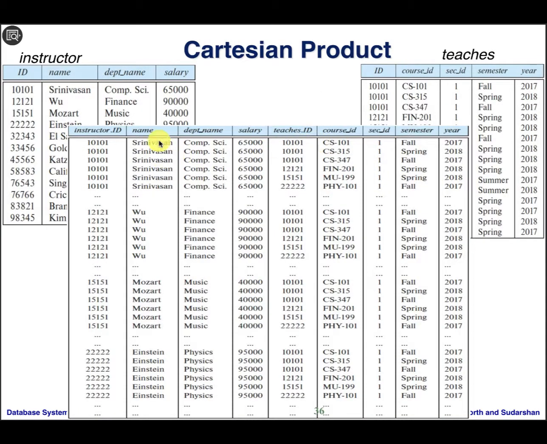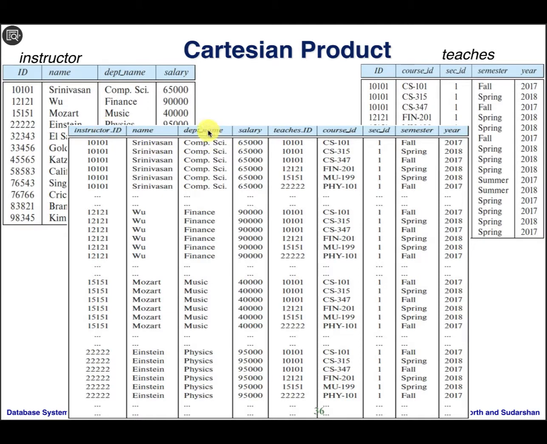You just make sure the department name equals computer science. So in this case, there is no need to specify which relation the department name belongs to, because it's clear based on the context that we have, and the system can tell for sure 100% what department name attribute you're looking for, the one that belongs to the instructor.